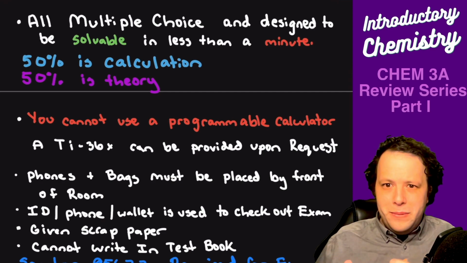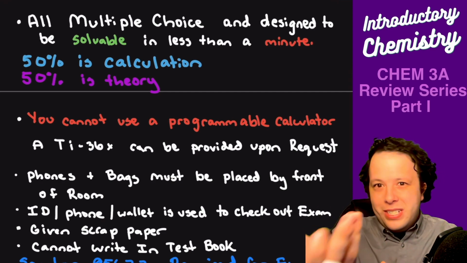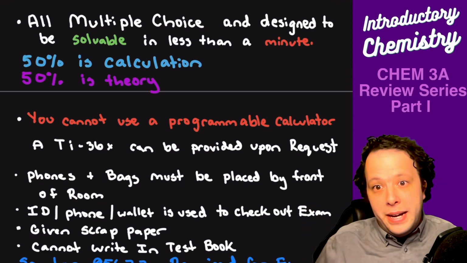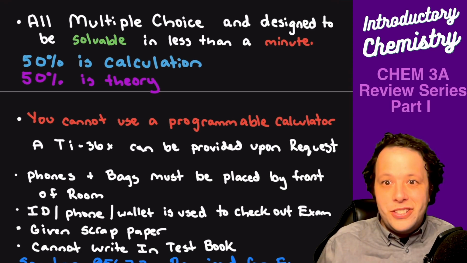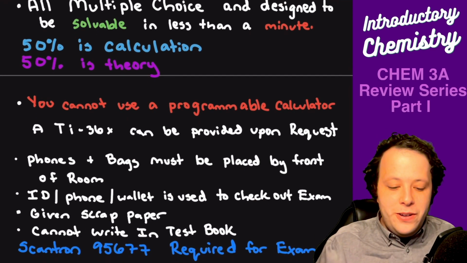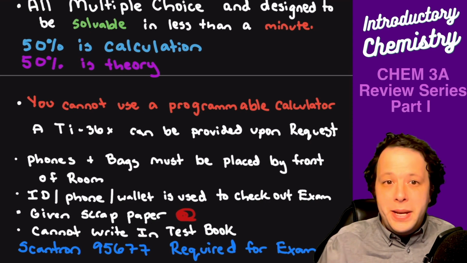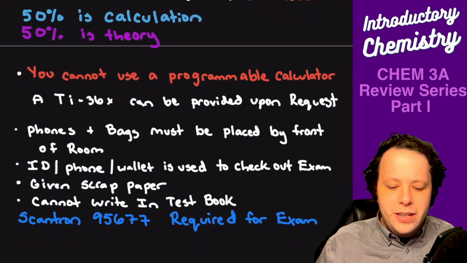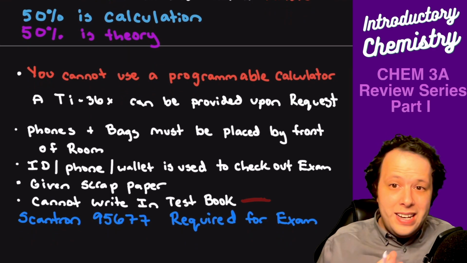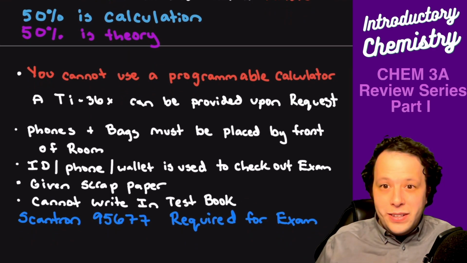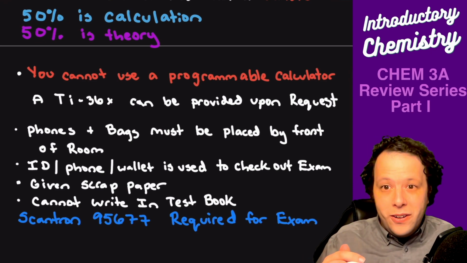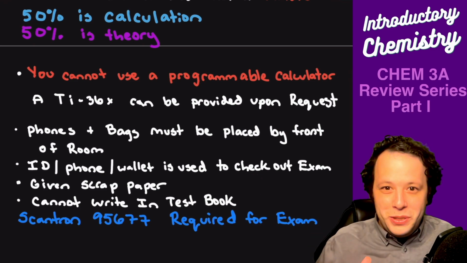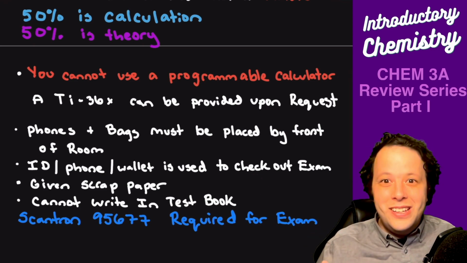When you're given your test booklet, you'll give them, let's say, your ID, and they'll hold on to it for the test period and you get it back at the end. It's a pretty easy exchange process. Whenever you take your test, you're always given a piece of scrap paper to go with it. Usually you're given 2 to 3 pieces, so you have them ready. The whole reason is because you cannot write in the exam book. So you're given scrap paper to write anything you want on. And that's also the reason why you give your ID, to double check that you did not write in the exam book when you were given it.